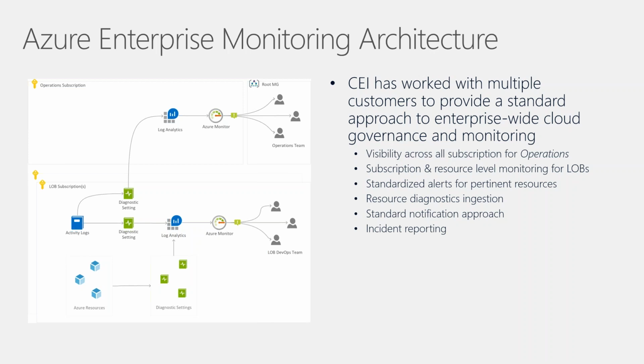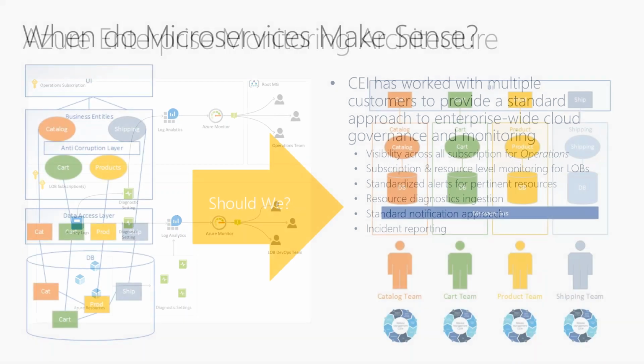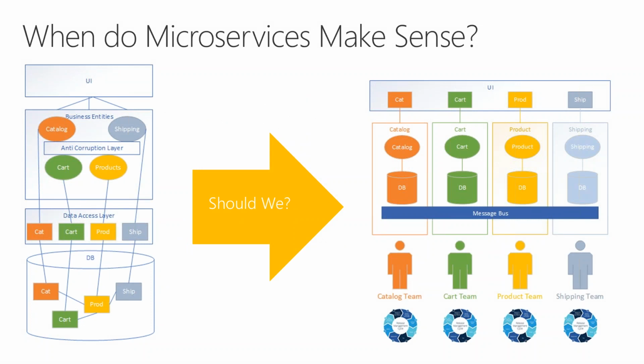Now, one thing I did want to mention on the next slide is microservices. We're not going to get in depth on microservice architectures, but if any of you are familiar, it can be an extremely powerful tool and a means of decomposing a software solution so that teams can build at scale. And we've worked with a number of clients in building out microservices solutions. But that being said, many teams that we've spoken with also see microservices as synonymous with app modernization, right?